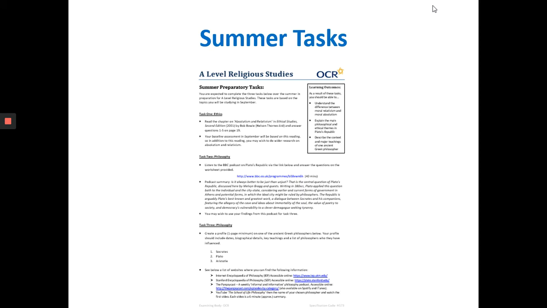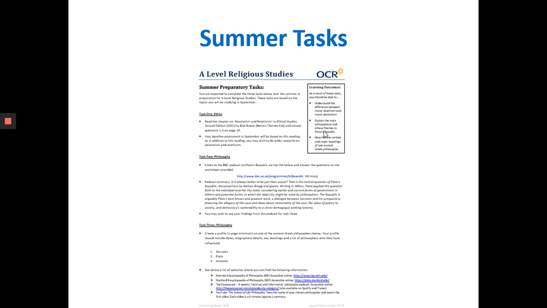I'd like to now talk about the summer tasks. Now, there are 3 summer tasks that we would like you to complete. And again, this sheet will be attached. And the majority of the tasks are philosophy based because the taster session is largely ethics based. So we only want to give you 1 ethics task and 2 philosophy, so we can balance it out and show that there's no favouritism, even though I prefer ethics.